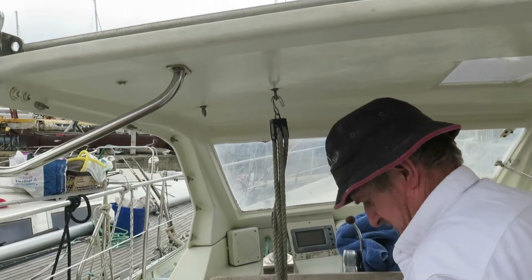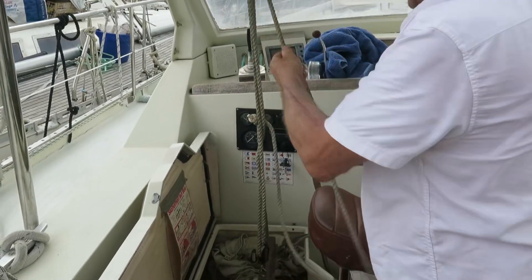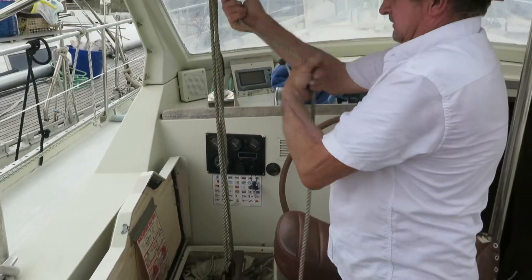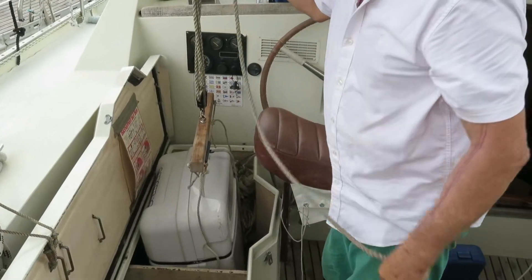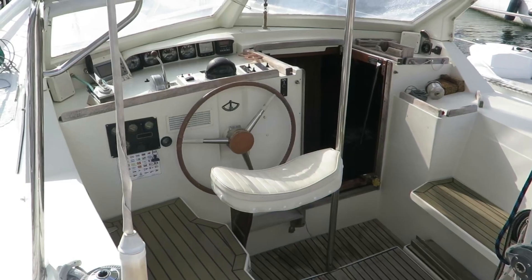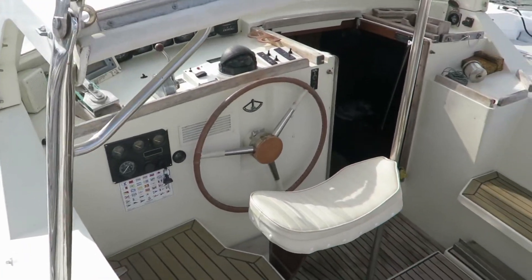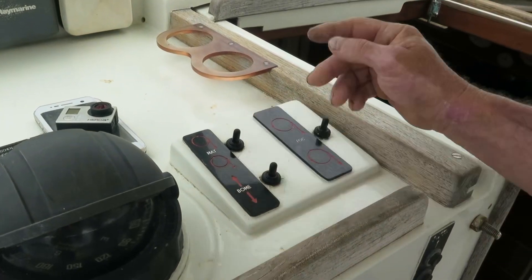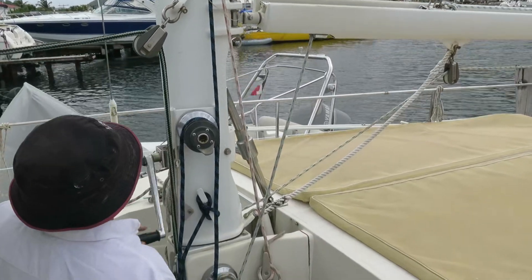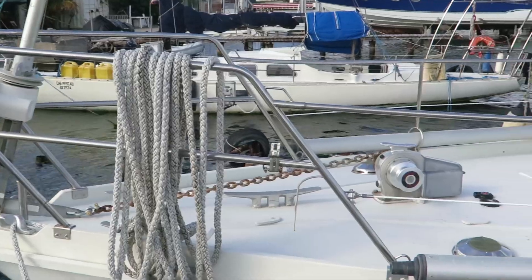Assuming you've done everything you can and your boat is still sinking, it's important that you can launch your life raft quickly and easily. The Maramu has a clever lifting system which makes deployment a breeze. This deep sheltered cockpit cocoons the helmsman. With all of the sail handling line controls to hand, the Maramu 46 can be reefed without ever having to go on deck. And if you do have to venture out, there's a stainless steel grab rail circling the deck which gives you something solid to hang on to.